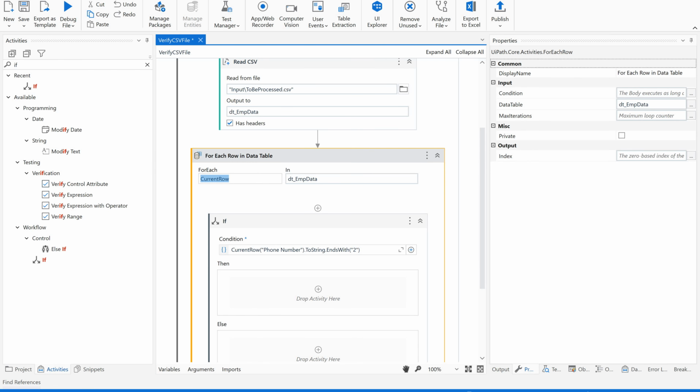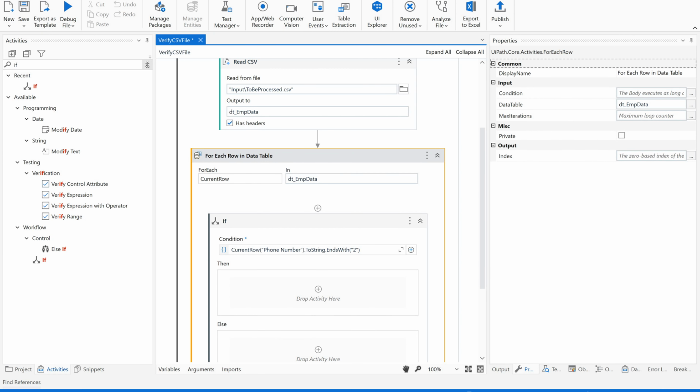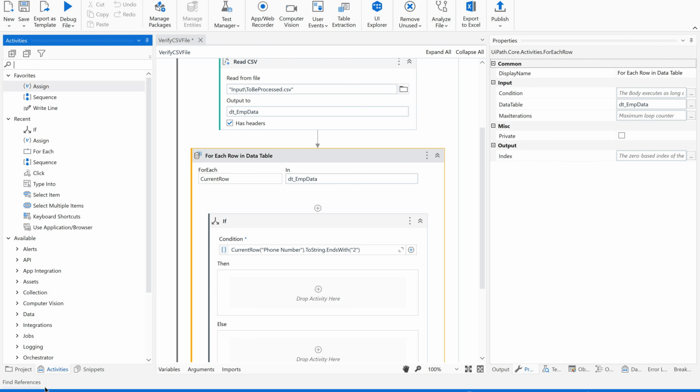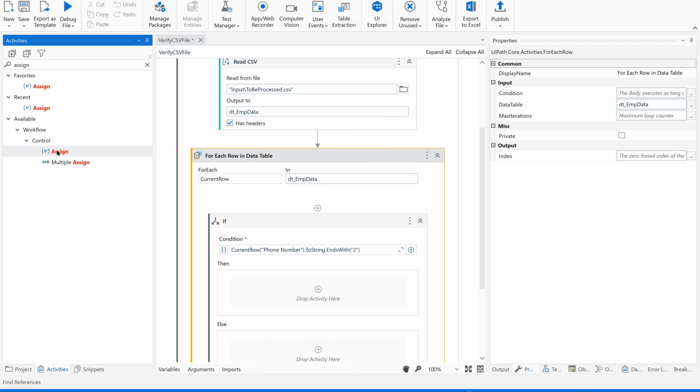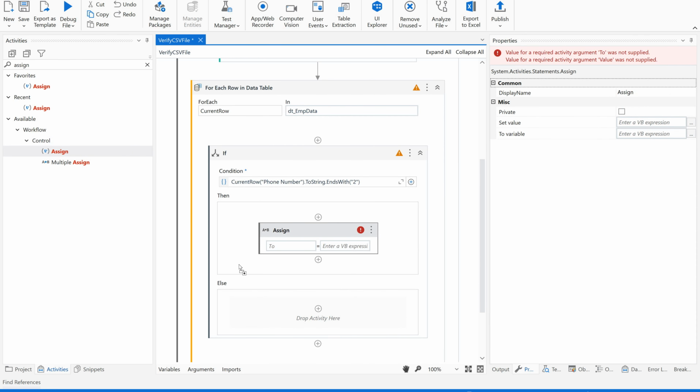We are supposed to set the status value as failure. For setting the value, you are going to assign. Just use the activities panel and type assign. You will get one assign activity. Drag and drop it in both the then and else blocks.